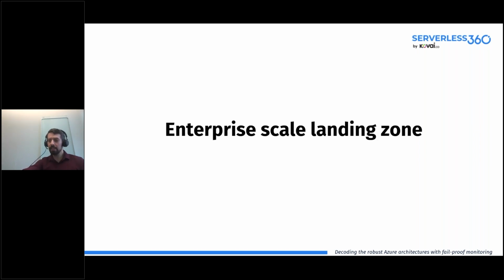And that brings me into the next area that we're going to talk about, and that is enterprise scale landing zones. So this is an architecture, and pretty much that, and we go back to the infrastructure as code. In the Azure world, this is kind of new. In AWS, and even for those who have been working with Azure for a long time, this has been the best practice for a very, very long time. Now more and more of this is getting automated. We've got predefined policies, we've got predefined templates, like are you a large enterprise, a small or a medium, are you doing hybrid, are you native cloud? Getting all of these things set up easier, not only for your production environment, but also for your test and your dev environment.